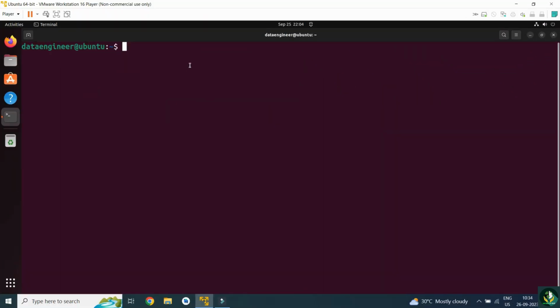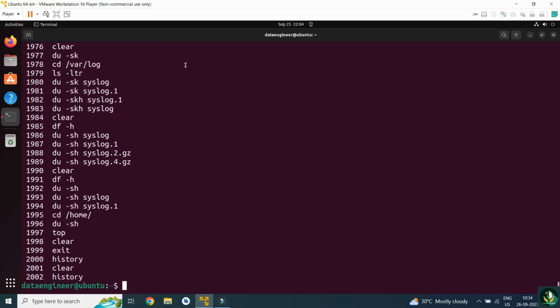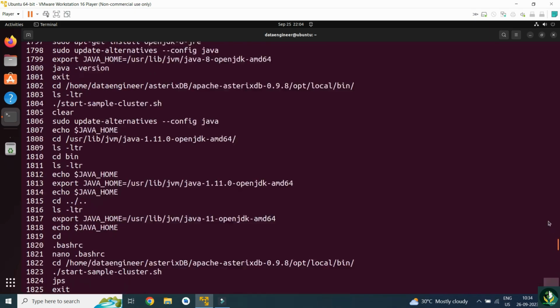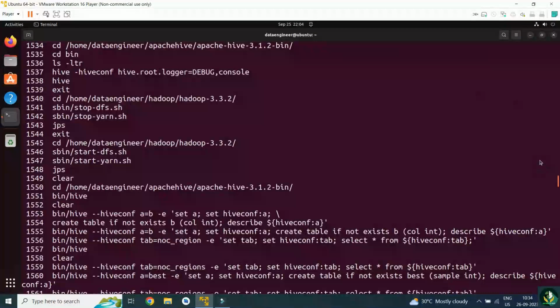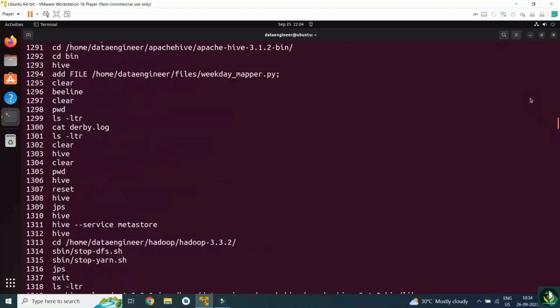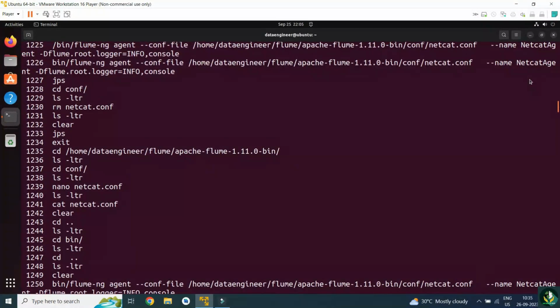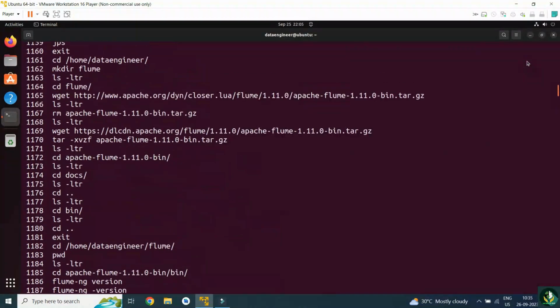As you can see, we have opened the terminal and we will type history as the command. As soon as we execute the history command, you can see a list of commands displayed on your screen. These are the commands which we have executed.